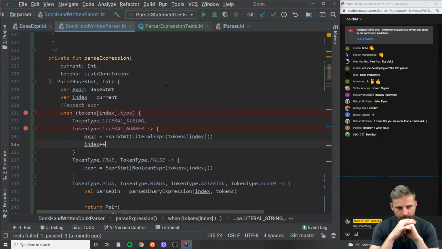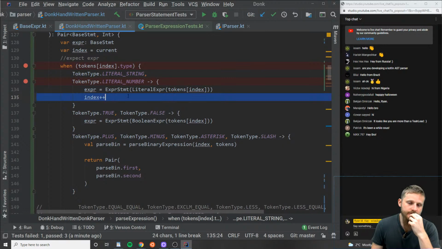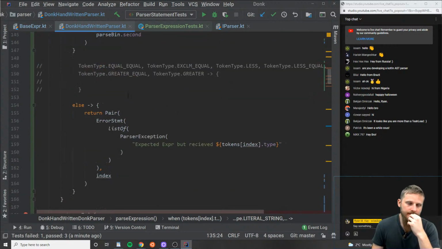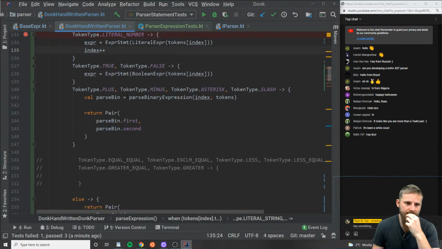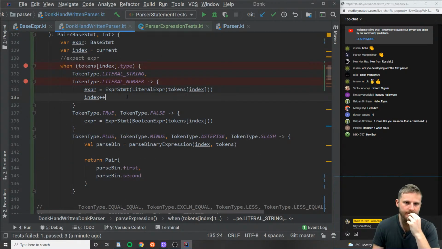Possibly what I need to do is pick one or the other. I either need parse expression to increment the index, or it never does, and then I need to adjust the rest of the code accordingly.